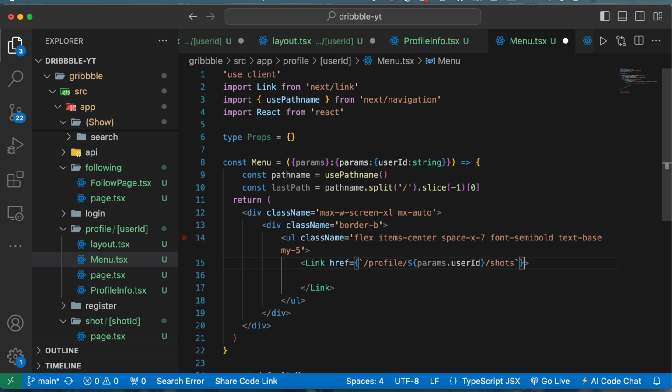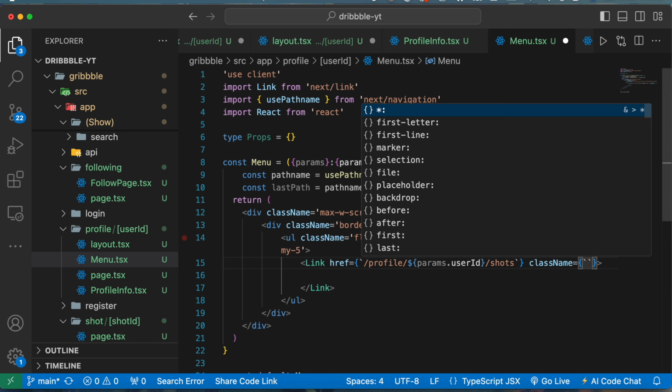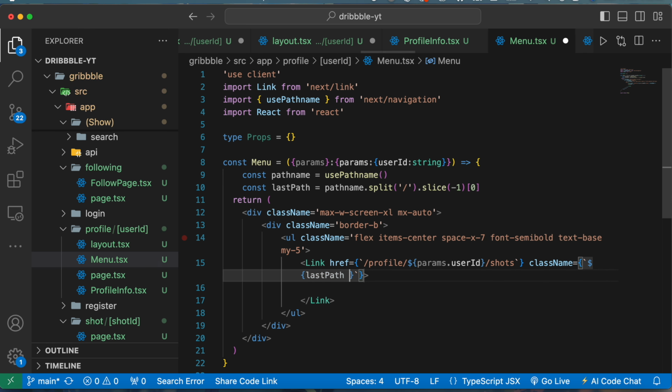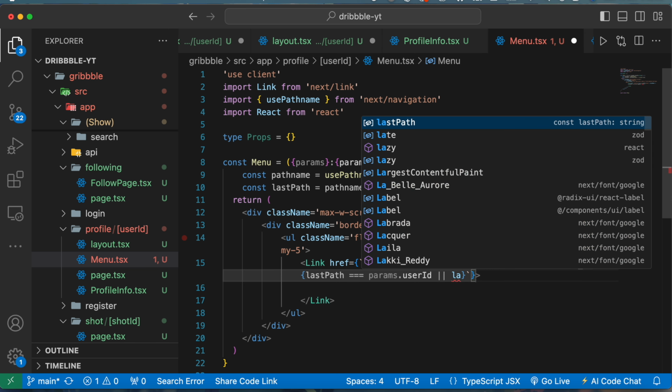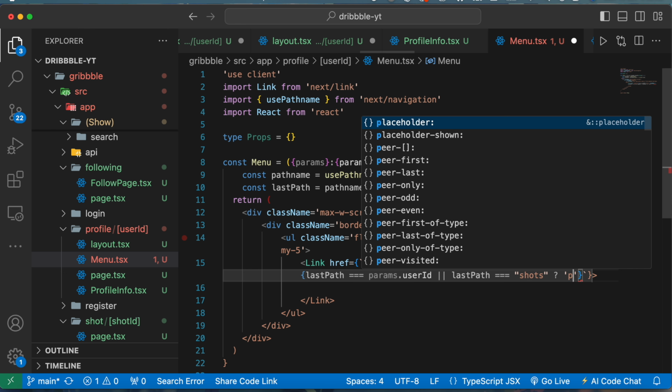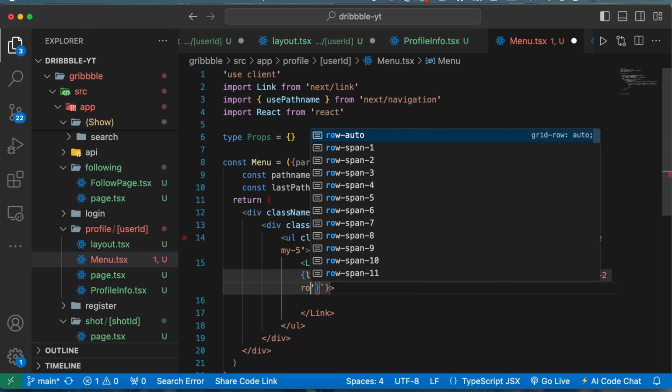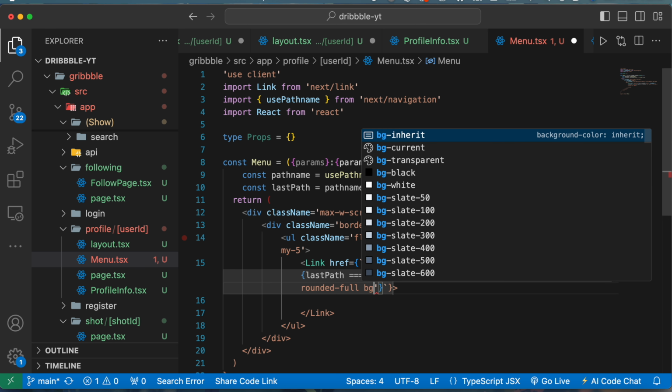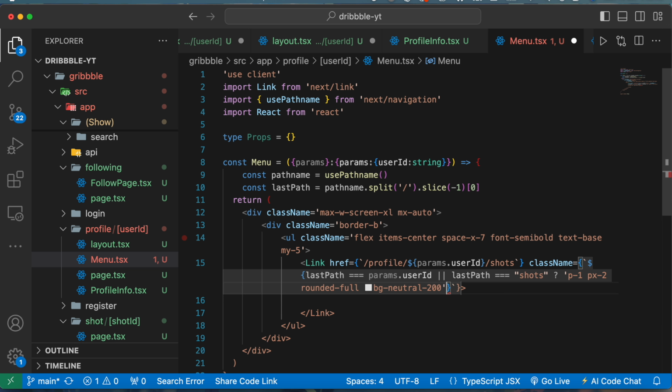Okay, and then add a class name over here, and here we're going to check first if the lastPath is equals to params.userId, or the lastPath is equals to shorts, then we are going to go with p-1 px-2 and rounded-full, bg-neutral-200, otherwise we are going to do nothing here.